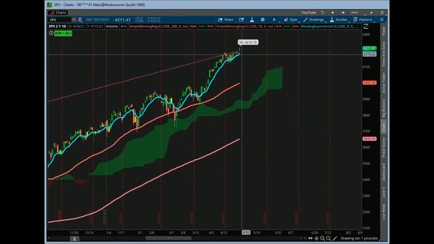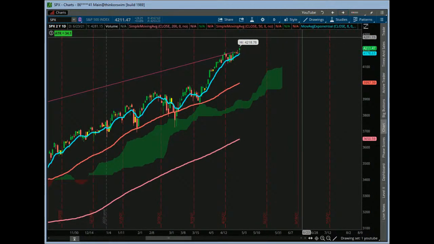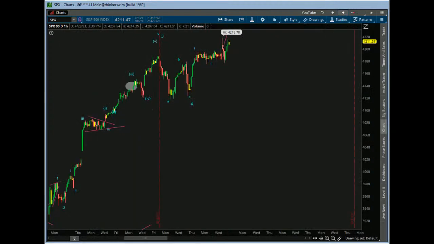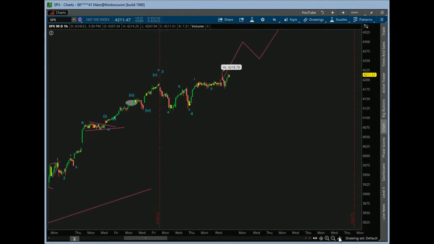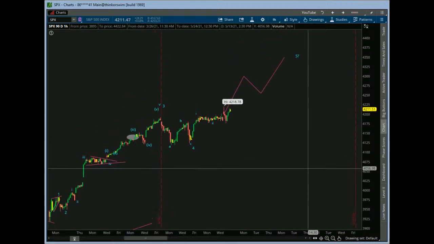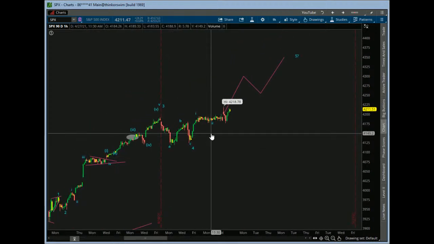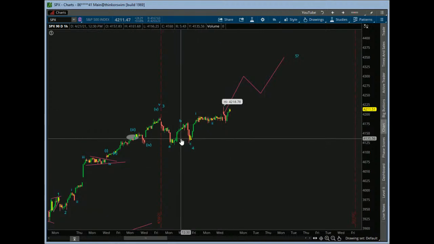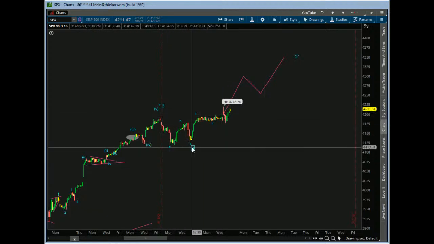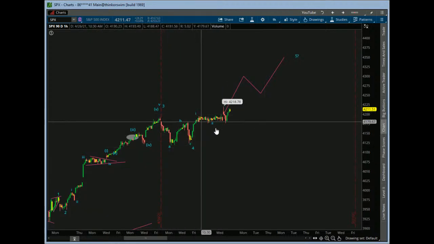In the meantime, big bounce off of the ADMA today with increased volume on the SPY, right? And if we go to our Elliott Wave count on this one, it's a little bit of a tricky one right here, but generally, no matter how you slice it and dice it, it's pretty bullish, right? Unless this was an end of a wave right here, and this is kind of a 1-2 and starts to work its way down, right? We see an ABC move right here.